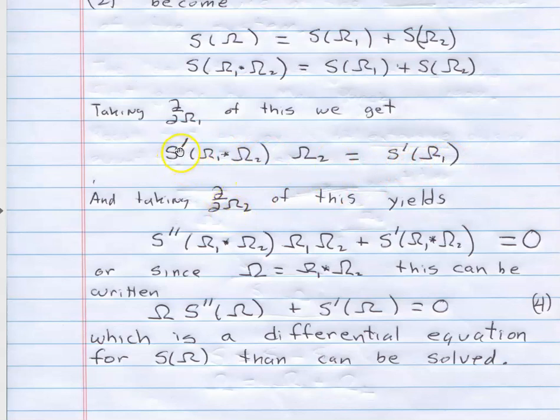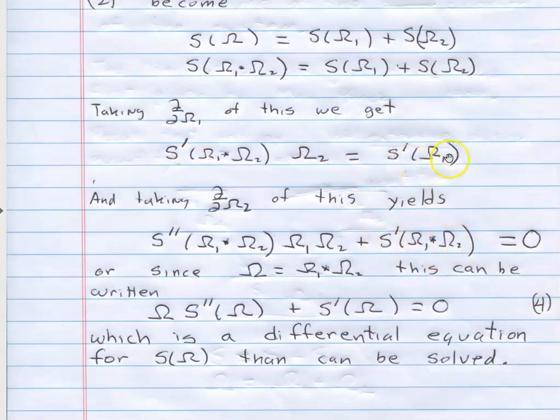If I do that, I'll get the second derivative of this with respect to its argument times the partial derivative of the argument, this time with respect to omega 2. But that gives me just omega 1, and so I multiply that times here. And then using the product rule, it's the derivative of this one times this one, plus the first term times the derivative of the second, and the derivative of the second with respect to omega 2 is just 1.